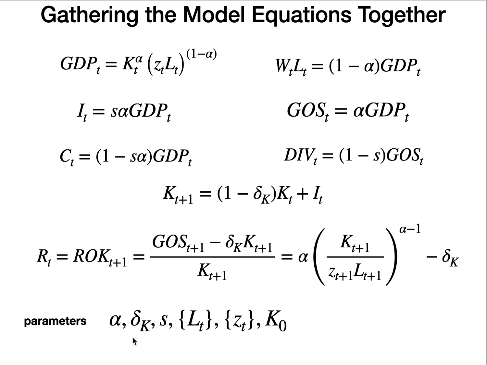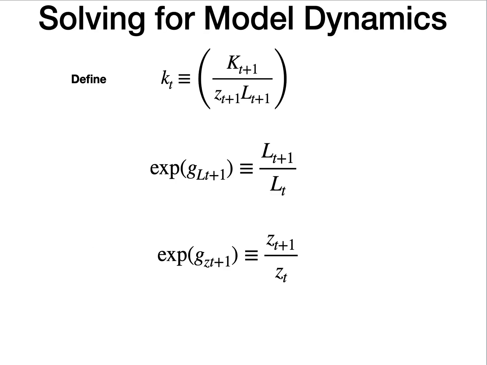And we mentioned at the end of last class that if you give me all the parameters, which includes the capital share parameter, the depreciation rate, the corporate saving rate, a path for how many people there are in the economy, that's determined by population growth, a path for technical change over time, and an initial capital stock, I can just use these equations over and over again, always getting a new capital stock and then using the new labor force and the new Z to go through and give you a whole path for all of these variables over time.